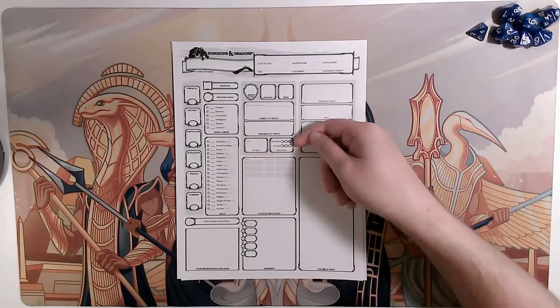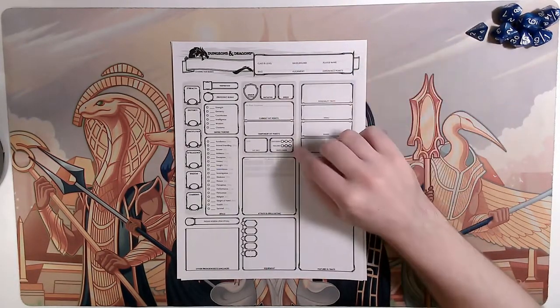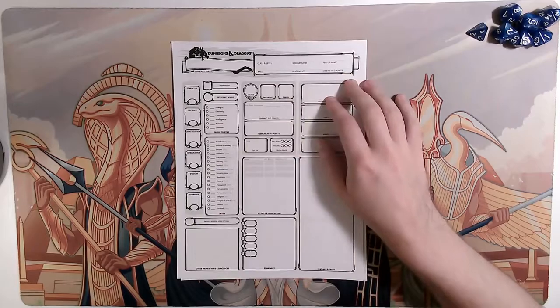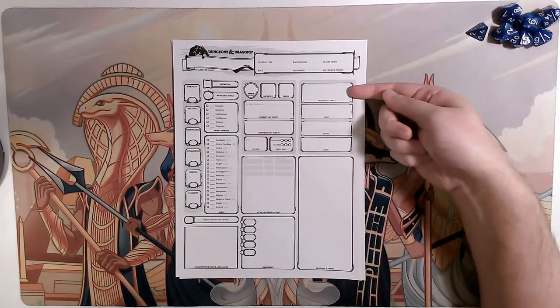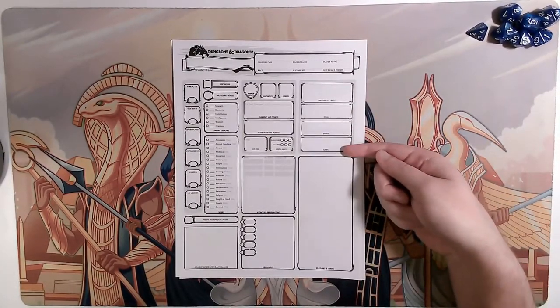If they succeed 3 times, then they're good to go. They're still hurt, but they're alive. And this is something we'll talk a little bit more about in the future, because we will do a video on combat in D&D. Over here on the right, we have personality traits, ideals, bonds, and flaws.